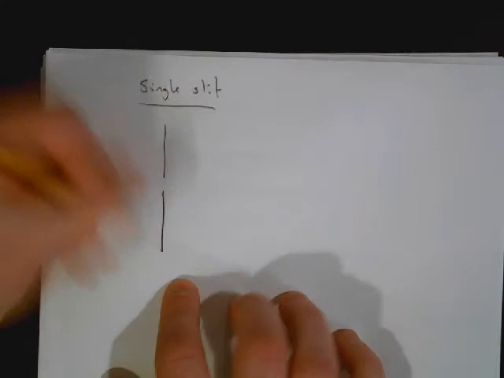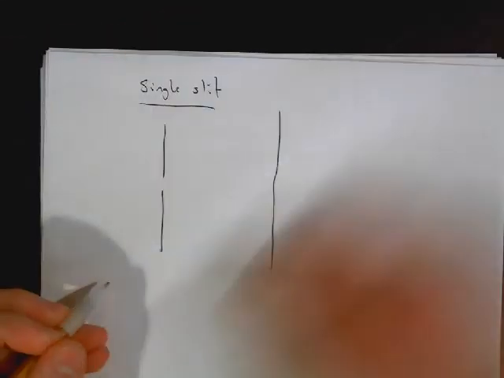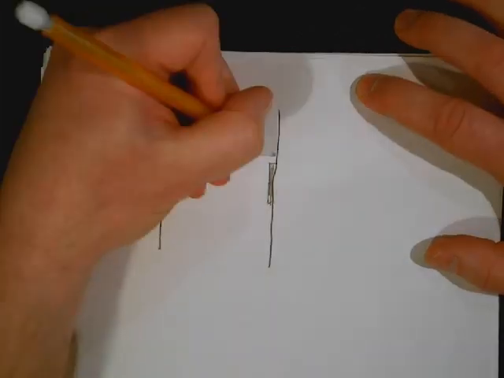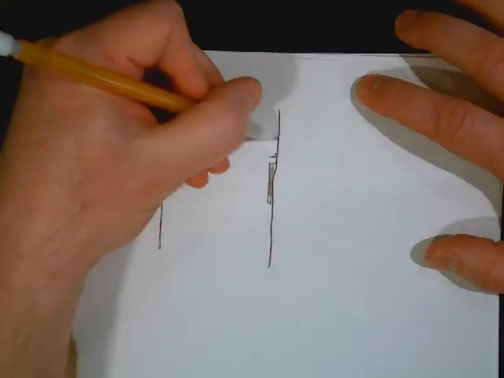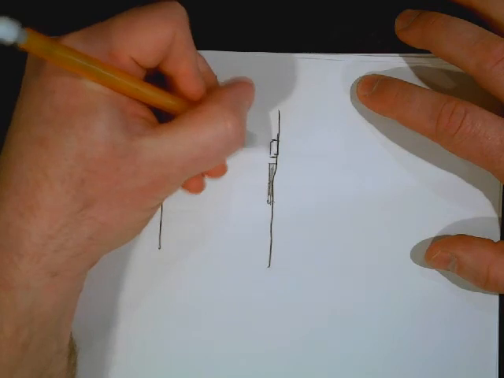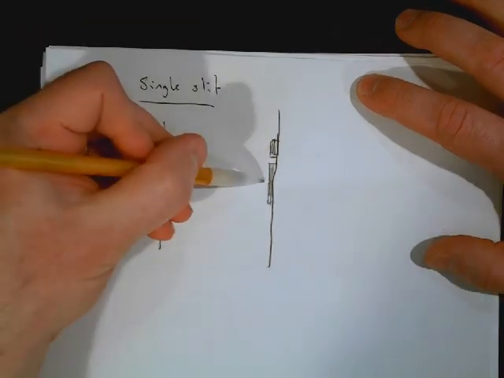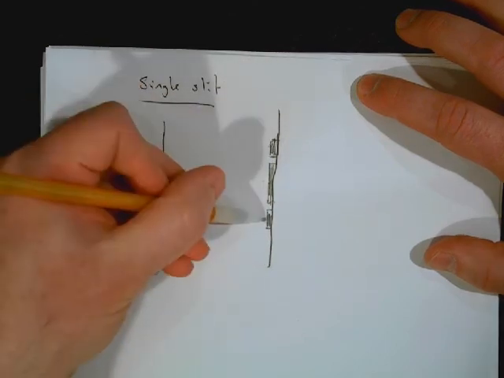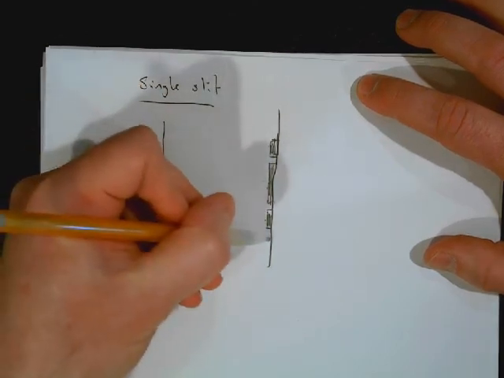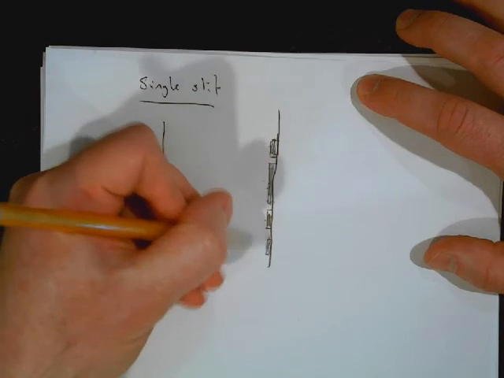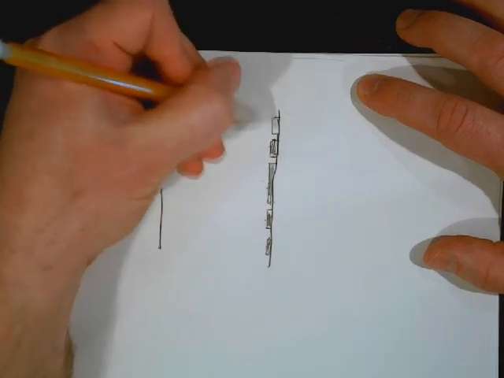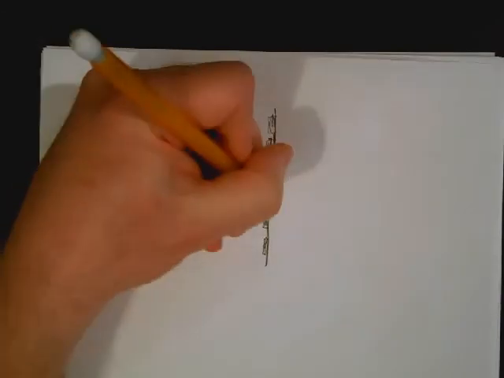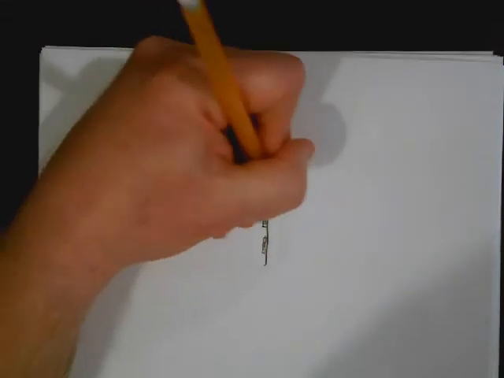okay, again, the key in physics is being able to draw it out. So let's practice drawing it out. Okay, this is the one where you get a bright blob here, and then the well-defined part is the dark spot, and then you get a bright blob here. This blob is going to be half the width of this one, and then you get another bright blob there, and another bright blob here, okay? But the well-defined parts with a single slit are these.